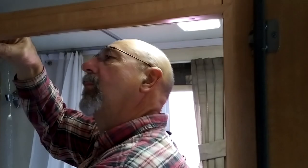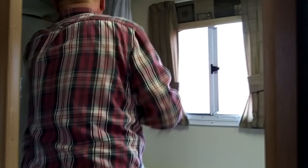Undo the latches that hold the top wall up. Take all the magnetic stuff off. Store that in the sink for safekeeping. Shower curtain goes over and above the outside wall there. All right. Folds the wall in.